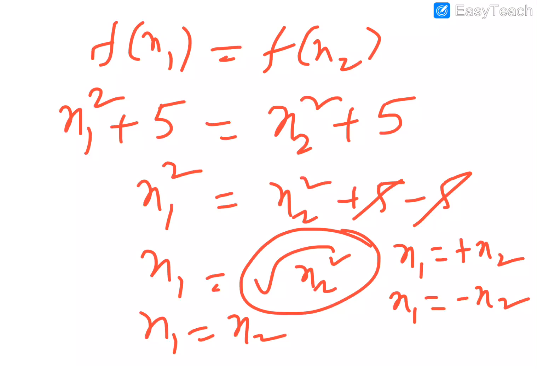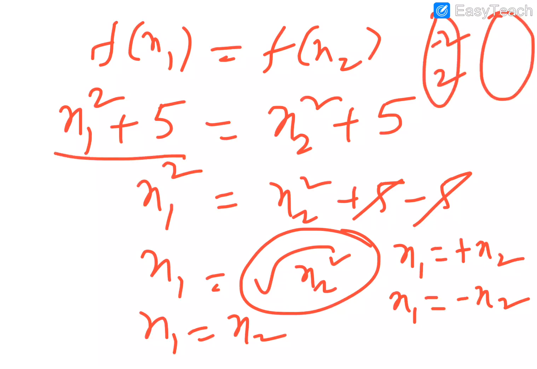So in this case, what's happening? Even in general terms, if you check, negative 2 and positive 2 will have the same x² + 5. Negative 2 squared is 4, plus 5 is 9, and positive 2 squared is also 4, plus 5 is 9. So both will be mapping to the same image. So the basic thing of one unique image for each element is missing here. So we can say that this is not 1-1. So basically what we are saying is, wherever there is a function with even power, the chances of 1-1 are 0. But here also there is a catch.